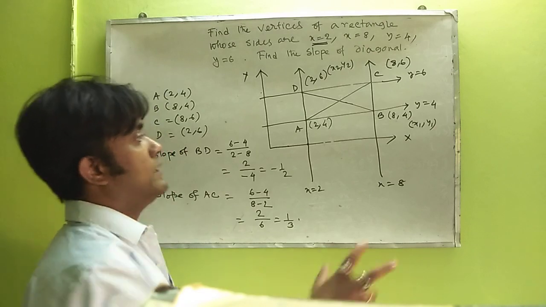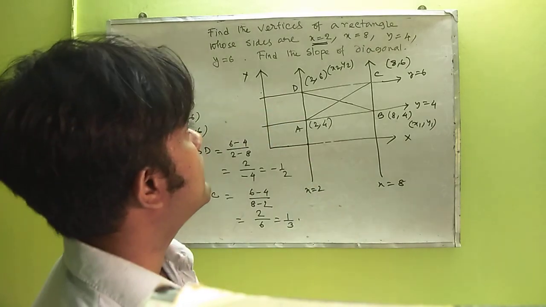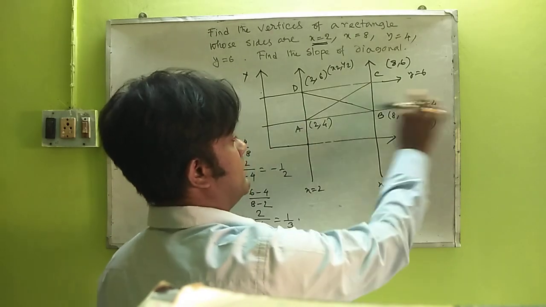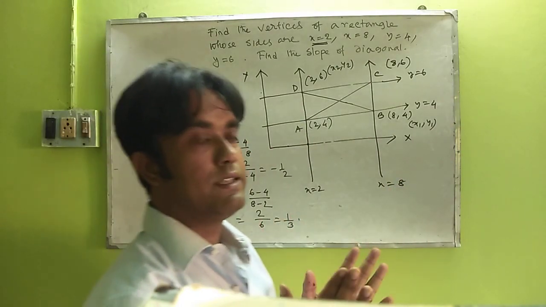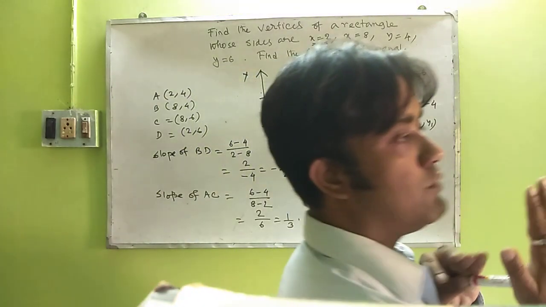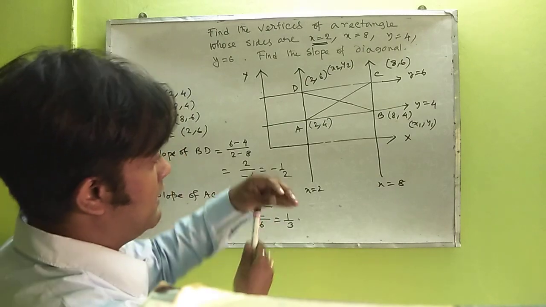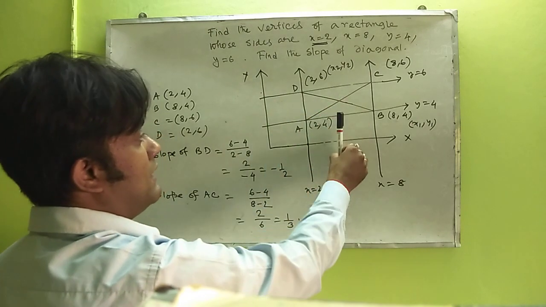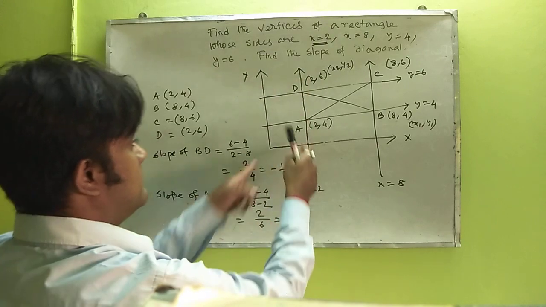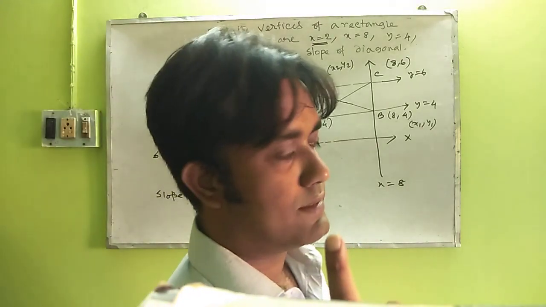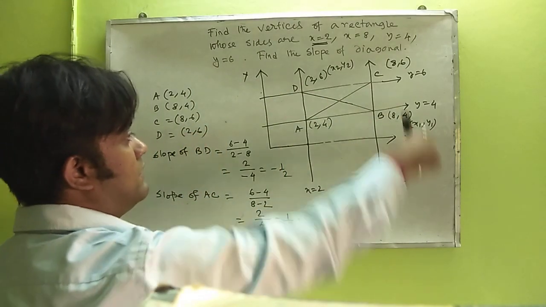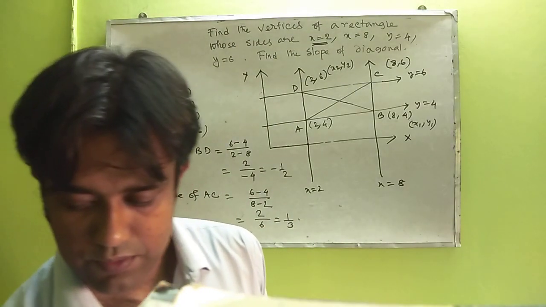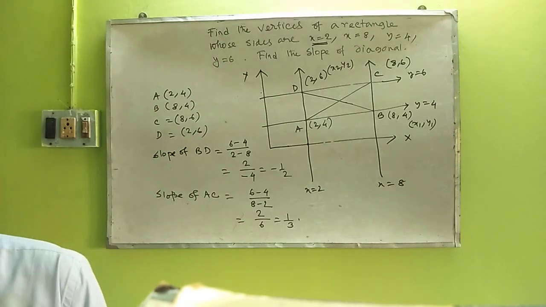So again I explain that sum. Here it is given that x is equal to 2, x is equal to 8 and y is equal to 4 and y is equal to 6. First we draw the straight line which is y is equal to 4. We know that if y is equal to constant, then the line will be parallel to x axis, and if x is equal to constant, then the straight line will be parallel with y axis. So we draw these straight lines and then use the formula of slope. Now please follow the sum once again.